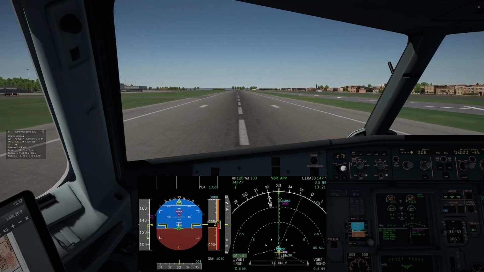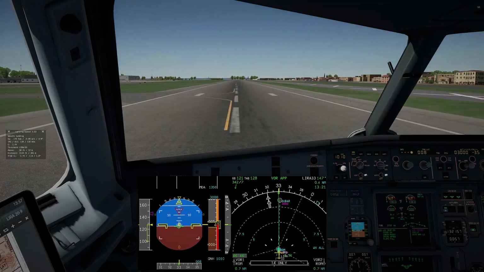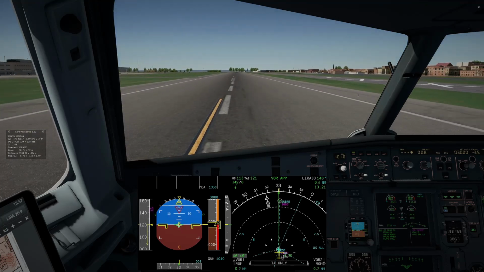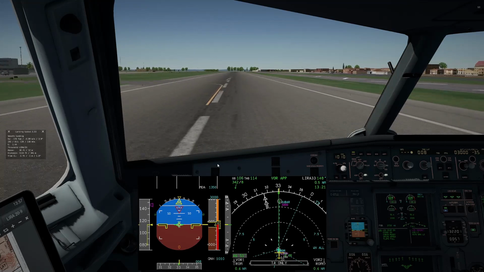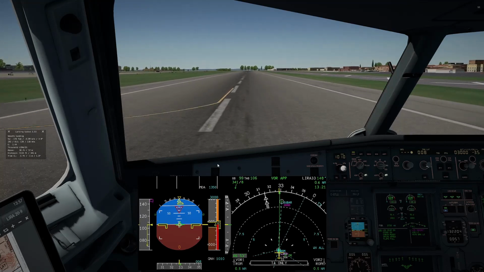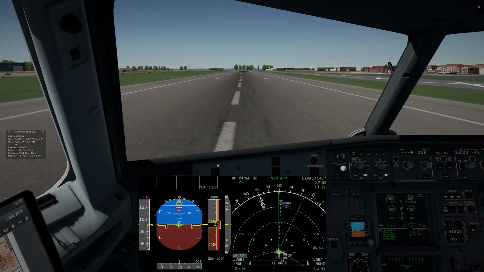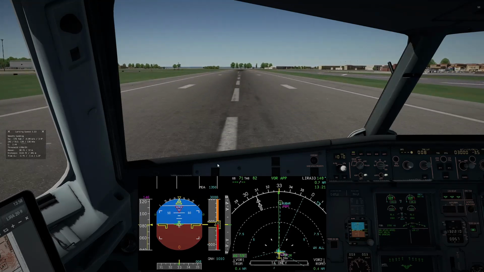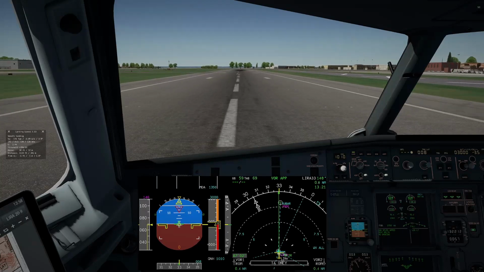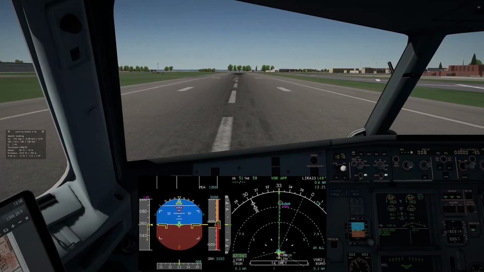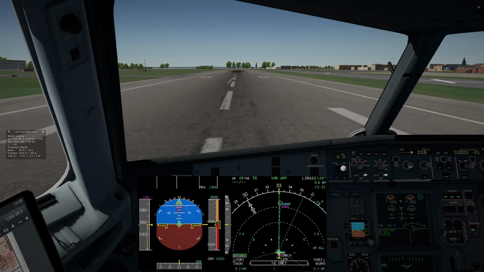There we go. Auto brake. Reverser. See, even if you auto brake low, it's quite good. A little bit of manual braking. Reverser idle.